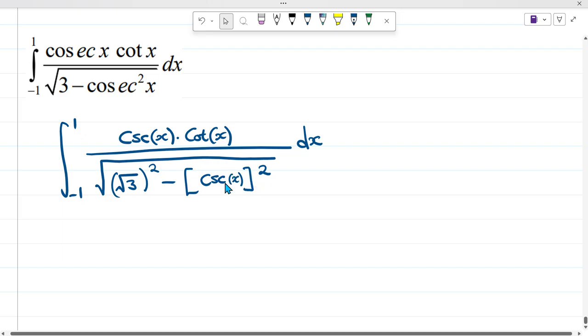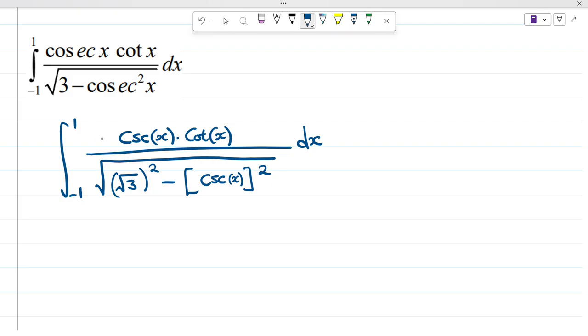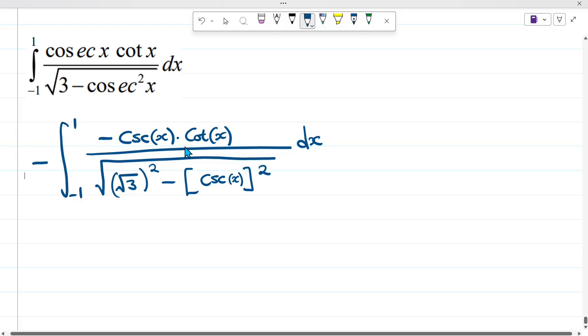So if I let cosec be my f of x, in the numerator I should have the derivative of cosec. When I differentiate cosec, what do I get? I get negative cosec cot. So there should be a negative here, you understand? And because I didn't have this negative, I should put another negative outside the integral. Makes sense? If I have the derivative of f of x, then I conclude and take this negative with me to my answer.